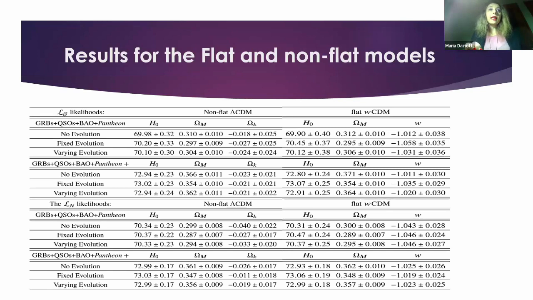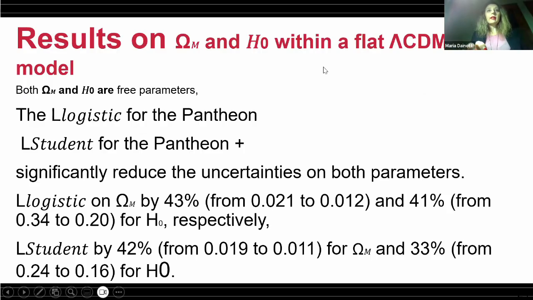Then for fixed evolution, instead, we consider this function at a given value of the cosmological parameter. But because the error bars on the function for the evolution are pretty large, this does not really matter. Now, the takeaway of this, and I will tell you more summarized in the next slide, is that we have a larger value for the Hubble constant in the new likelihood, but practically the error bars have been reduced. With this, the uncertainty on the parameters has been reduced. And the same for the flat ΛCDM.